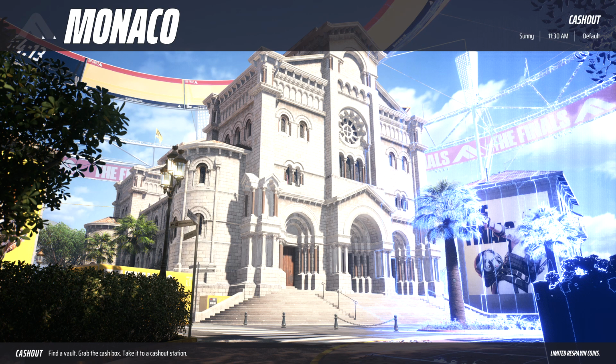Monaco way. Find a vault, grab the cash box, take it to the cash out station. Okay. So there's a cash box inside the vault, so we have to open the vault. I don't know. We'll see, guys. Regardless, I'm excited to bring this footage to you guys so I can share it with you. Check it out together, see what's going on here with the new hot shooter, hopefully, that has some promise, so that's what caught my eye.